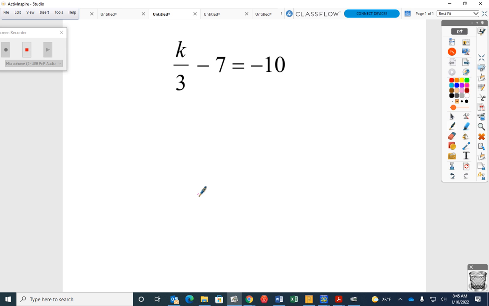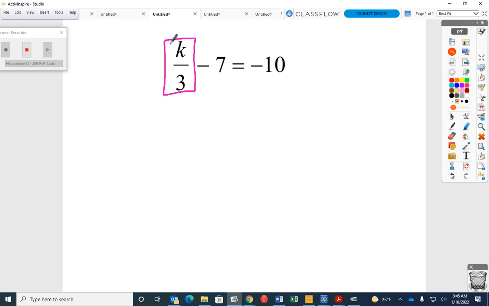Okay. So first thing if I ask myself, the way that I figure out what's directly connected to that variable, I can say what's happening to that variable. What's happening to K? It's being divided. It's being divided by 3. So we're going to put whatever is happening to K, we're going to put that in that box. Okay, that's in my box. Okay, did you do it? Now, what is outside that box?